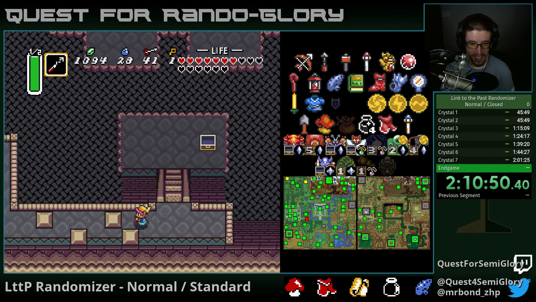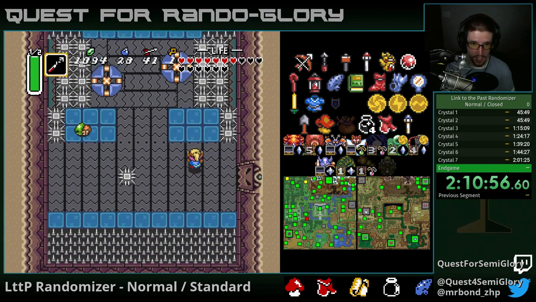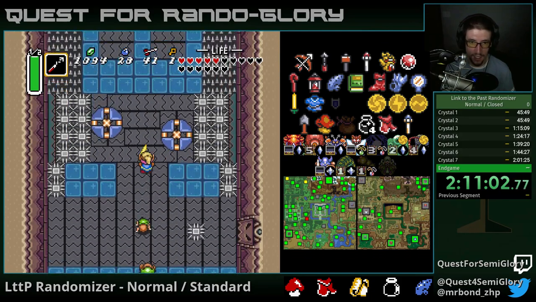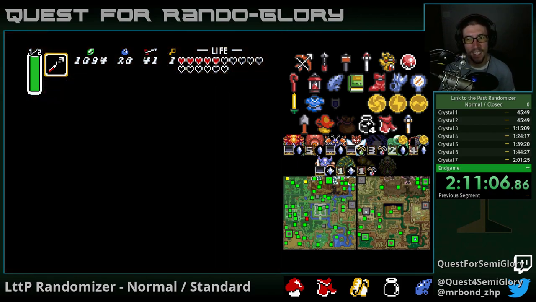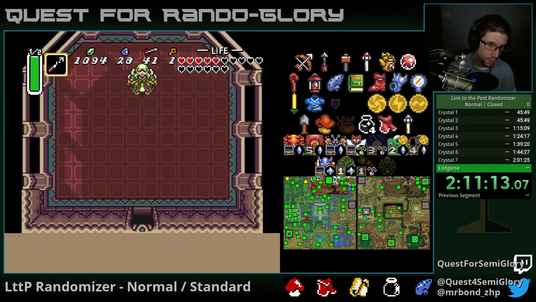Alright, that doesn't matter. Alright, can we get the good lineup on this? Nope, probably not. Ow. Please. There we go. That's good enough. Excuse me. Excellent. Alright. Mega 2, then.